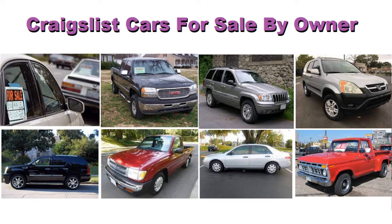Making the purchase, Step 7. It's time to finish the final transaction once you've reached an agreement. This is the point at which you hand over your hard-earned cash and the seller hands over the vehicle, title, and bill of sale. Leave your money at home while you bargain for safety's sake, then meet at the bank to deliver it. Everything you do once you've arrived at the bank will be recorded.